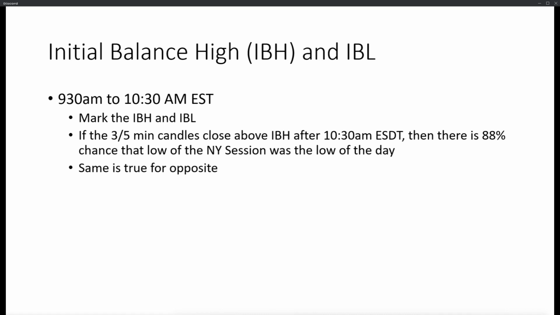So how could you use this? This is very good information to have, because if we know the low of the day that we already set in that 1 hour is the low for the remainder of the session, then every time we come to it, or we find a high volume node in between, you can go long there and expect it to go higher, at least to the high of the day, but we know it won't break the low of the day with 88% chance. And same is true for the opposite.